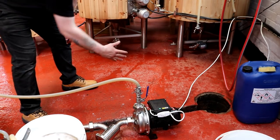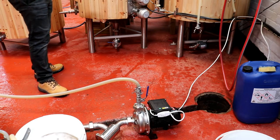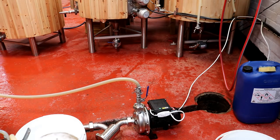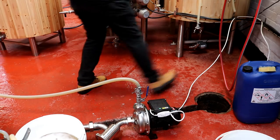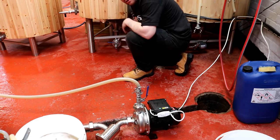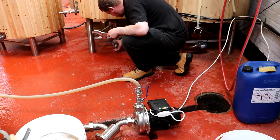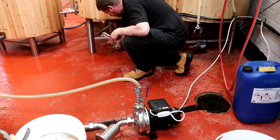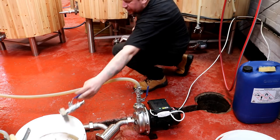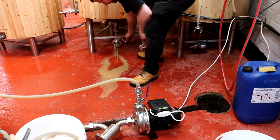Right, I've moved all of this pump to this side of the drainage channel because we're about to remove the outlet and let all the sludge from the boil kettle out. So all this in here is effectively gunk. Drop that into the caustic. We'll let this out.